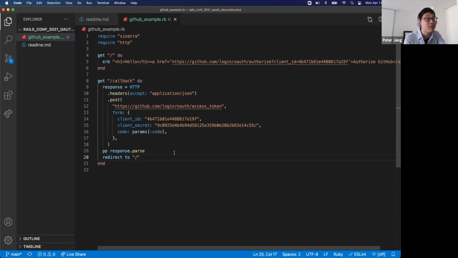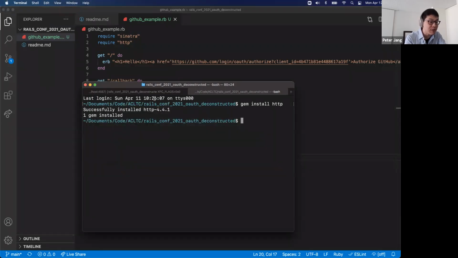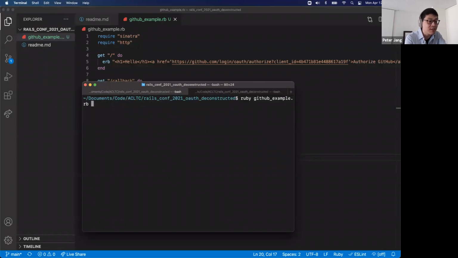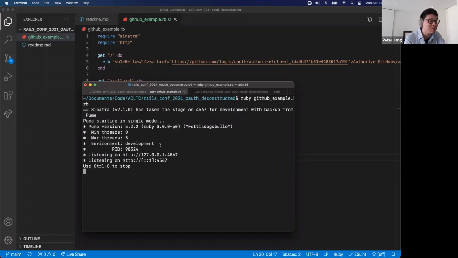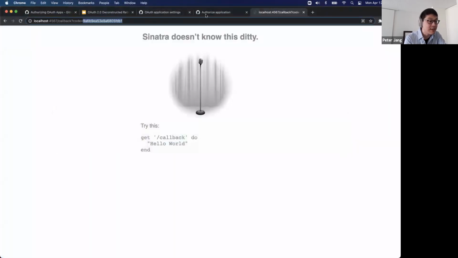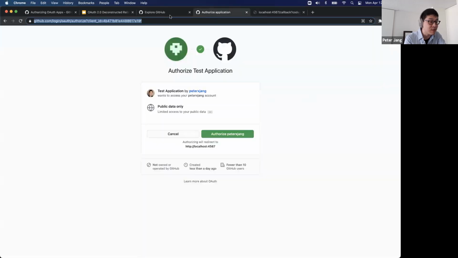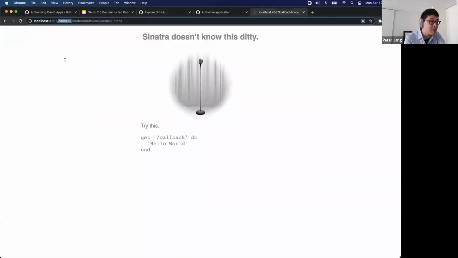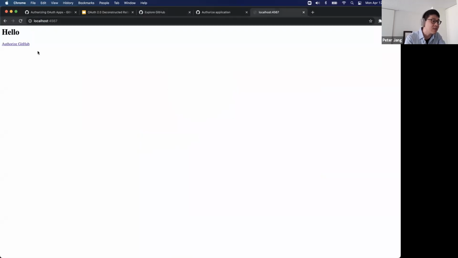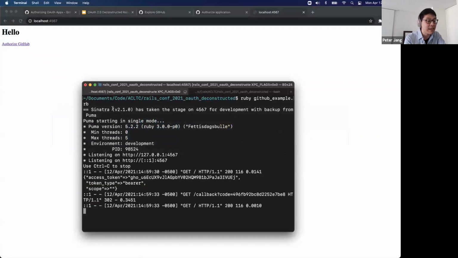I'm going to try and start this whole process all over again. I'm going to kill my server. Super annoying. We're going to fix that, but whatever. Kill my server. And I'm really not going to write much more code other than this because I want y'all to have a chance to get caught up with me. Start off at my home page. It says authorize GitHub. I click authorize GitHub. It looks like nothing has happened. But on my back end, I got that access token. That's the secret sauce.